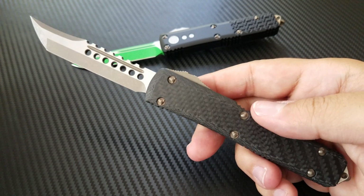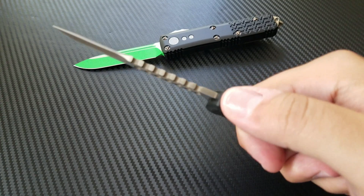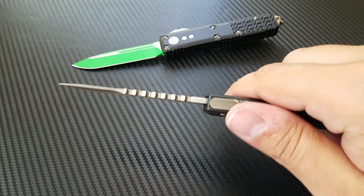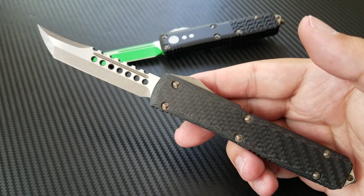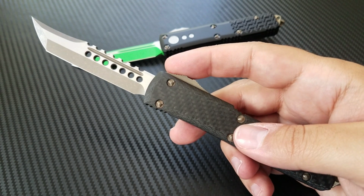These are rather expensive knives. These are not really cheap. You could have a very solid frame lock flipper for this price. And some people might just be a little bit upset by that. I don't think it's really going to affect your cutting terribly much, but that is just one of the things that people talk about. Now, Grant and Gavin Hawk have an out the front that seems to get rid of that wobble.